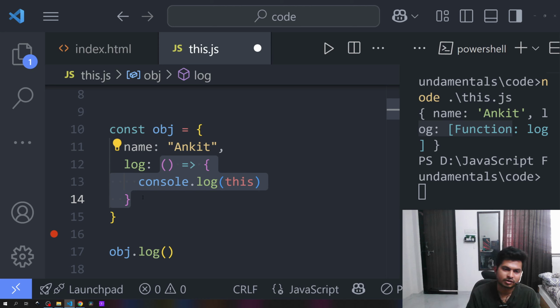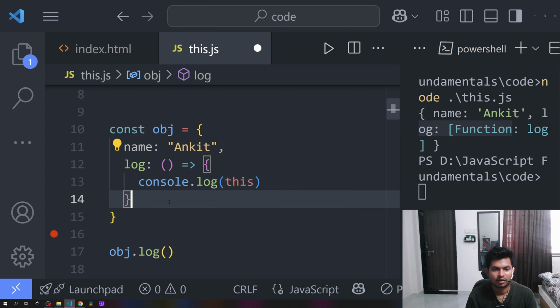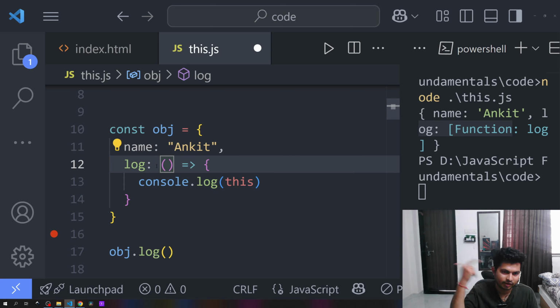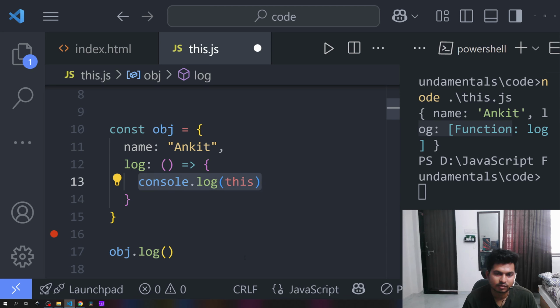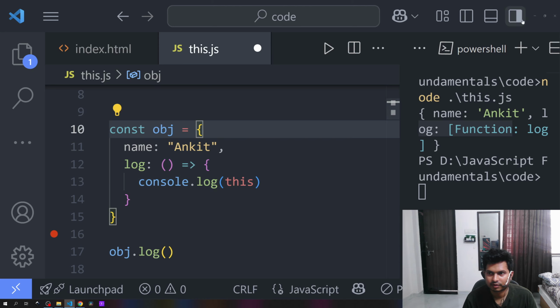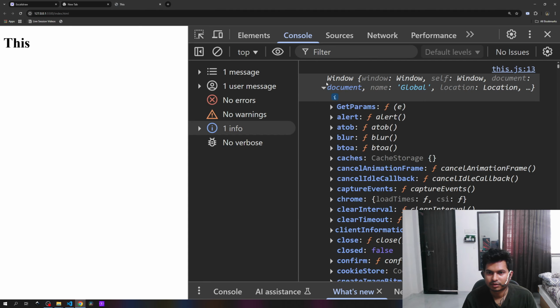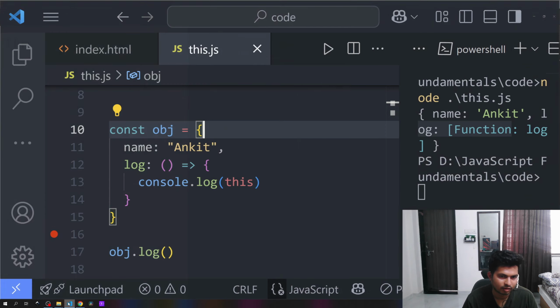If we use this arrow function inside many nested functions, it will still refer to global, it will not get the context of this object. As you can see, it will not.